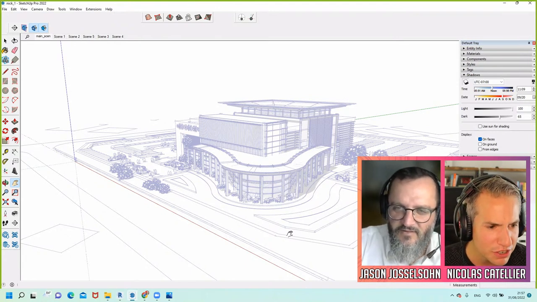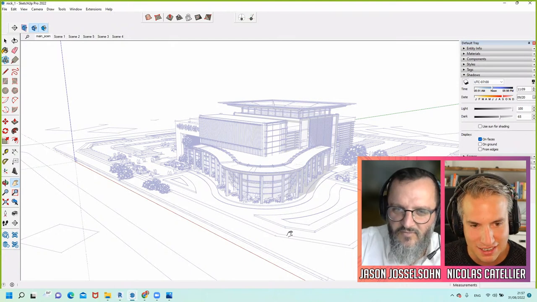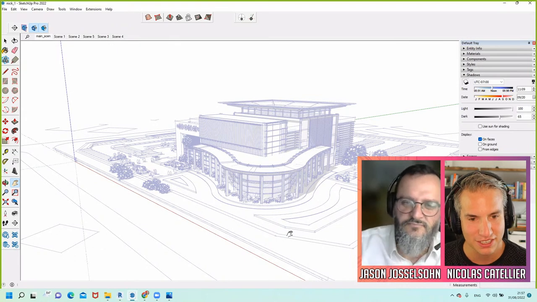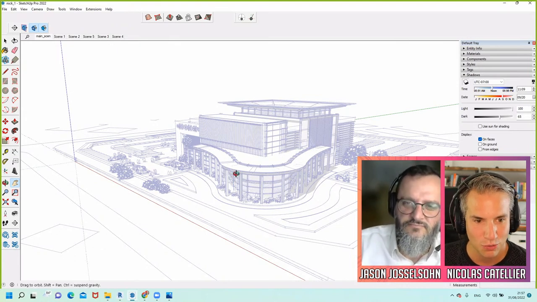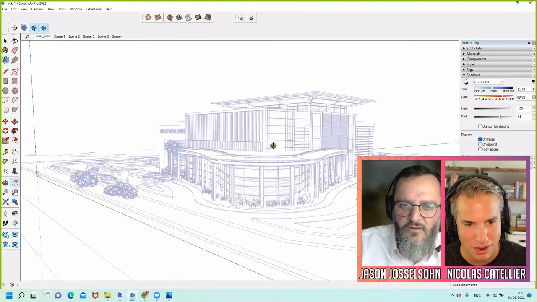And there was a question from Anil that said, is the entourage Revit or SketchUp? So I think it is SketchUp. But my question would be, where do you get all that entourage in SketchUp? Is it the warehouse, or whatever it's called, the SketchUp libraries? Or do you have your own library?